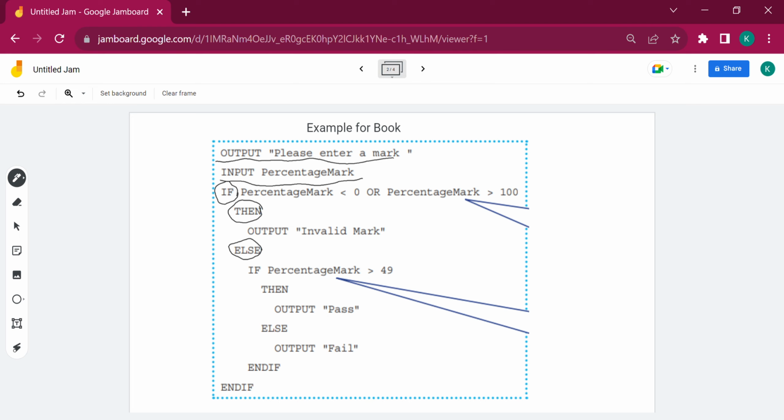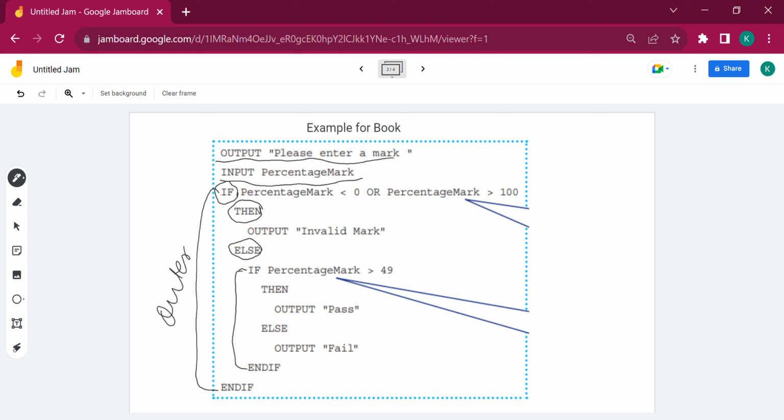Now there is a new thing: here is an if and it is ending here. Inside this outer if, there is one more if statement, and it is ending here.